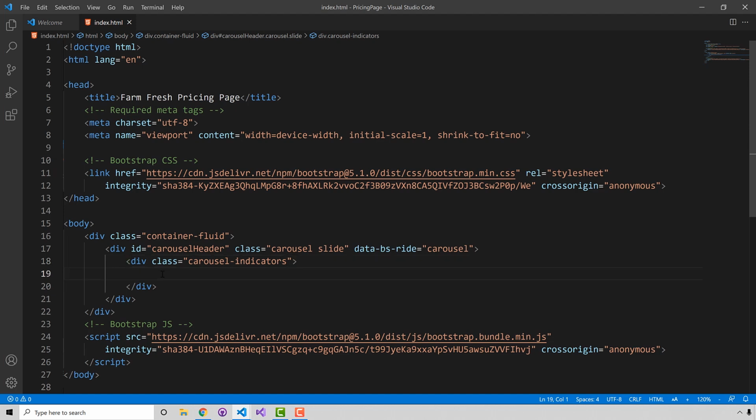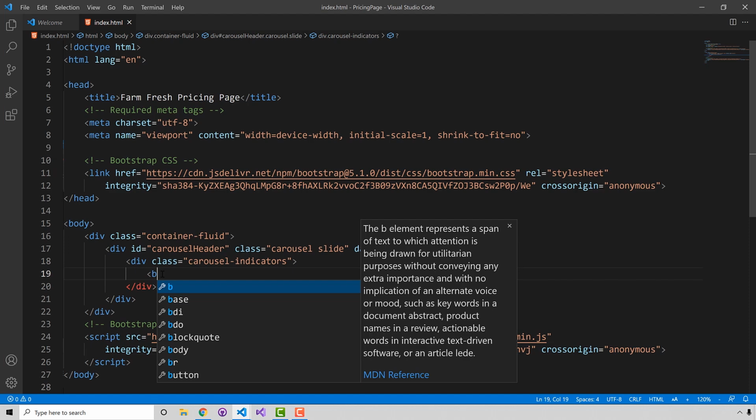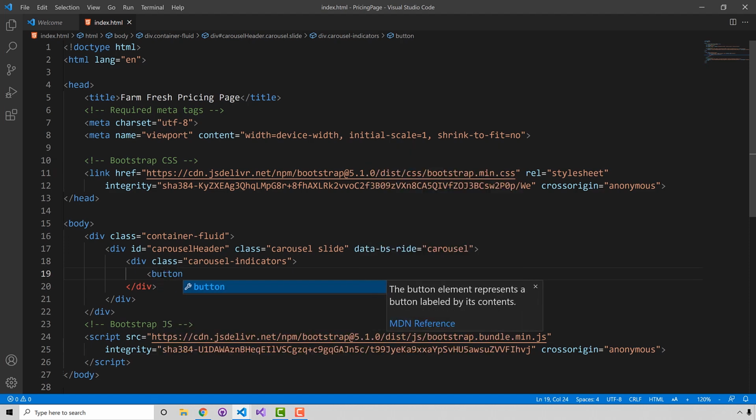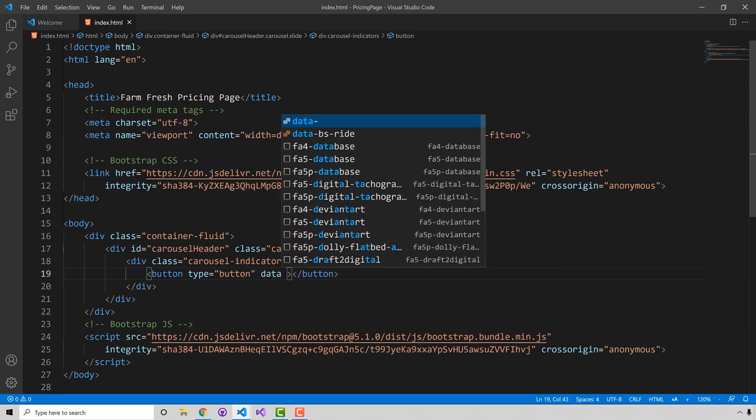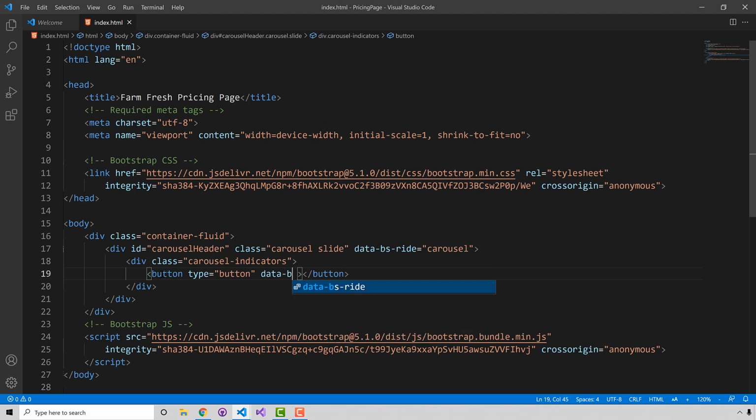And in here, I'm going to create those buttons along the bottom. All right. So I'm going to create a button. And then I'm going to give it some classes here. So I'm going to say, well, first off, we'll say its type is equal to button. And then I'm going to give it a target.